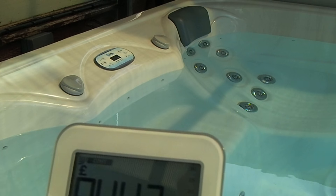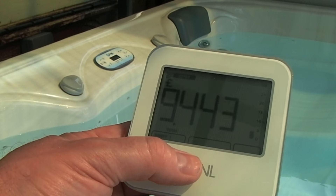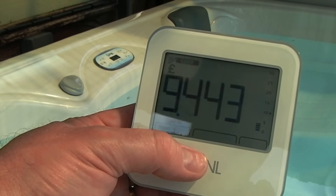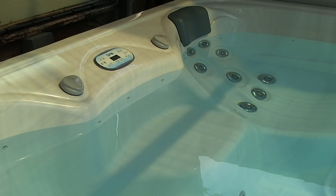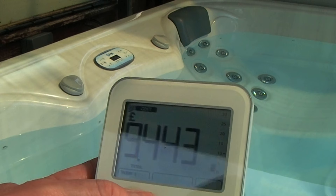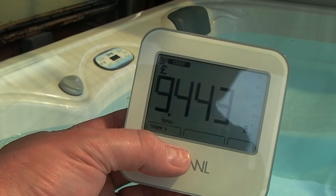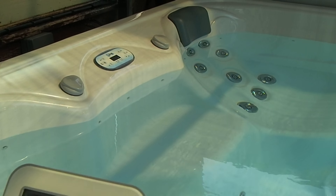We're getting close to probably £2 a day, which isn't a problem particularly for us. But if you've been told a pound a day, it's just not true — it might be if you're not using it. And don't forget we've got it set at 36.5°, not 38.5°, and I'm sure there's a difference in running costs just by dropping it a degree or two.